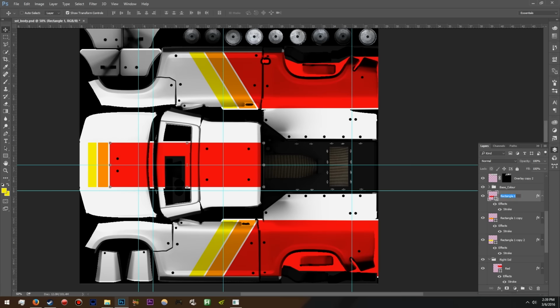Actually, let me rename our stripes. Always a good idea to make sure you rename things because it will make your life a lot easier when you inevitably have a screw up and you need to control Z all of the things. So we group that up.